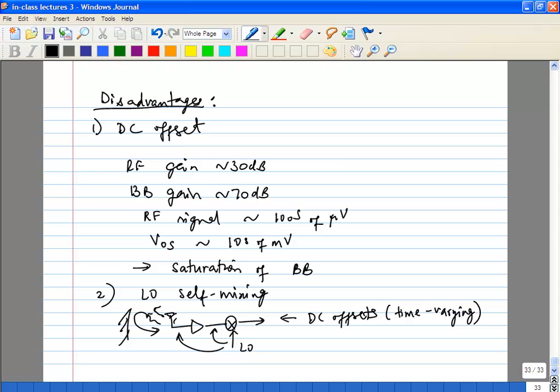If you have, let's say at the output of the LNA, large interferers, those interferers can actually leak into the LO path. So you can have the reverse case. You can have leakage from RF to LO of the interferers, and then through the mixer again the interferers will mix with themselves to cause DCs. That can also happen.